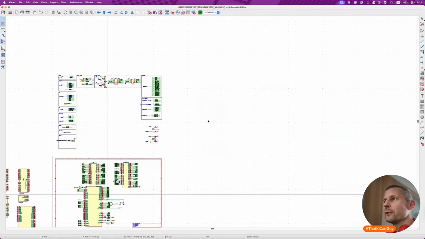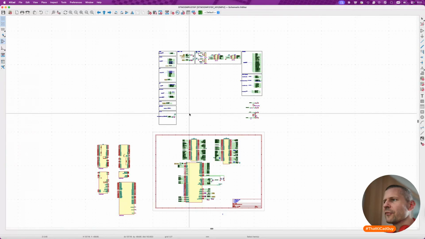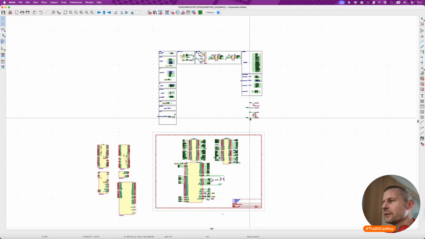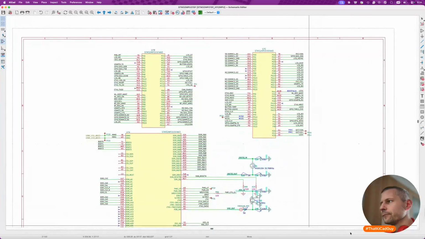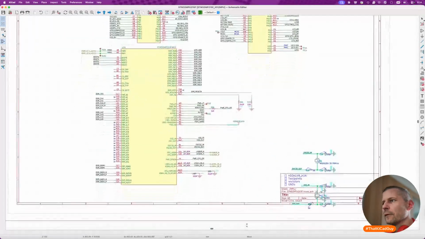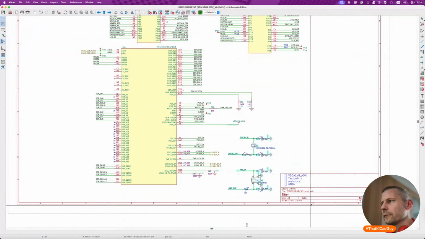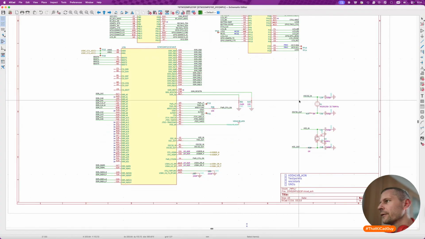Now get back to MPU. The interfaces, I think I will fit them somewhere here or make the screen bigger. That's another possibility. The crystals will be assigned, or yeah, I can place them there. Yeah, even directly.